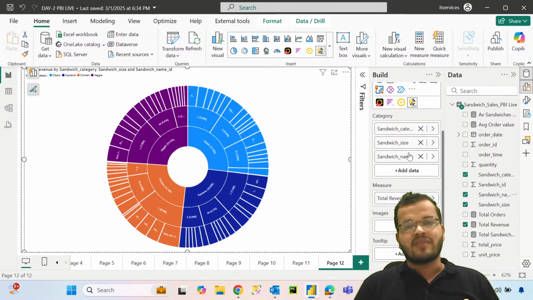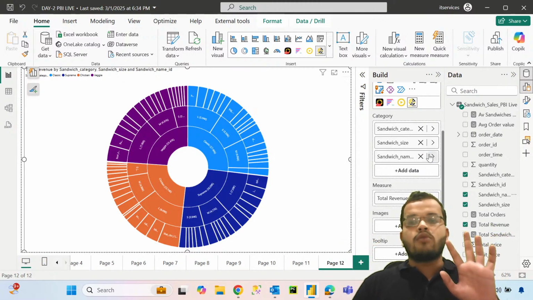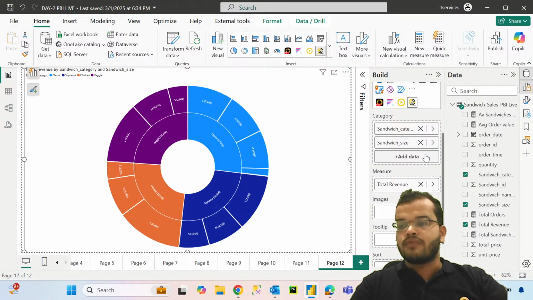Interesting thing. If you are thinking that it is becoming very clumsy, let me remove the sandwich name. So now you can see we have a very interesting sunburst visual here.